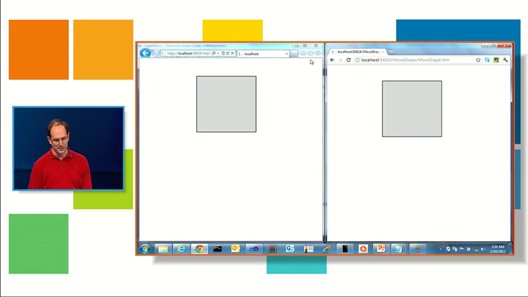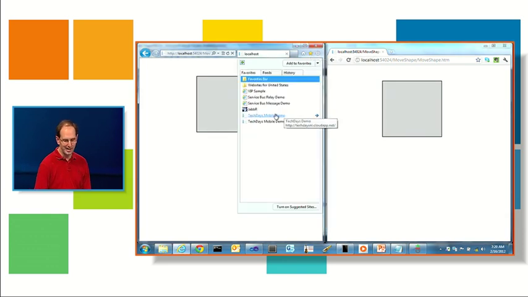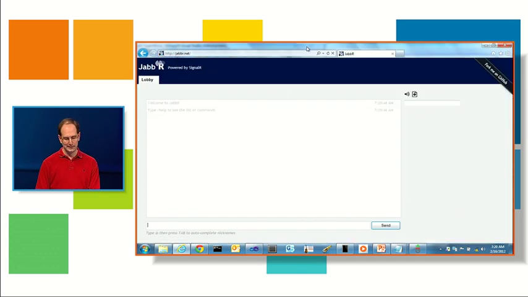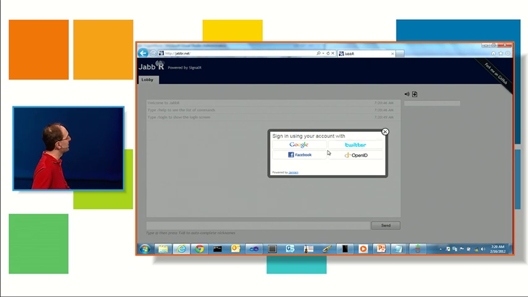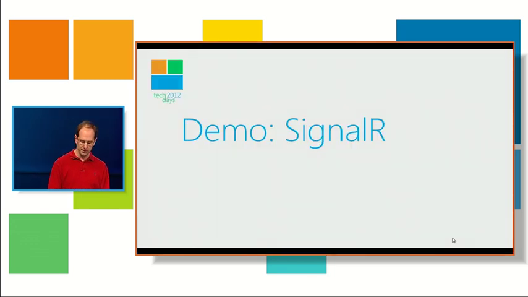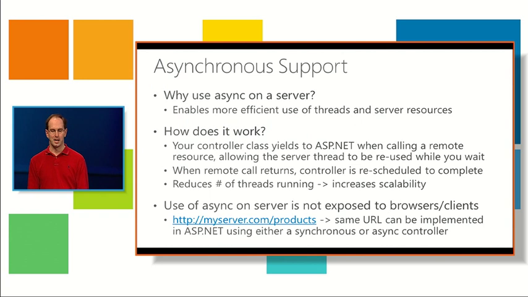If you want sort of a better example of other things you can do here, there's a cool website called Jabber. It's an interactive chat site, and so basically you can sign in. In the interest of time, I won't sign in, but basically you can again join chat rooms. You can broadcast across different people. If you want to do a stock in real time, you can use SignalR to push things in real time. Makes it really easy to use, again scales out to any number of servers.